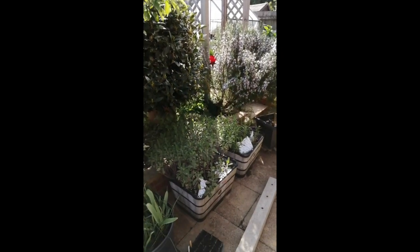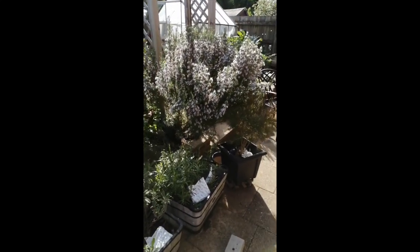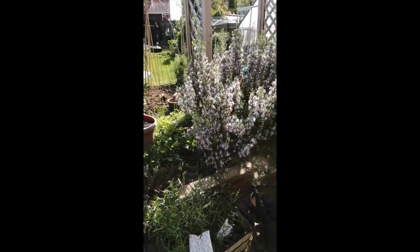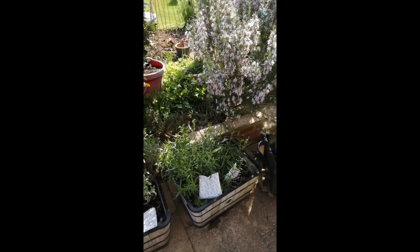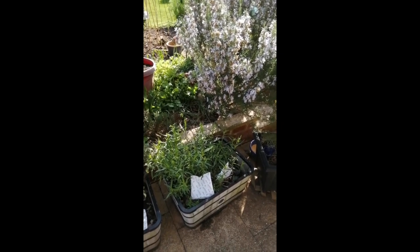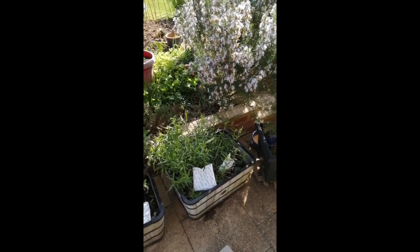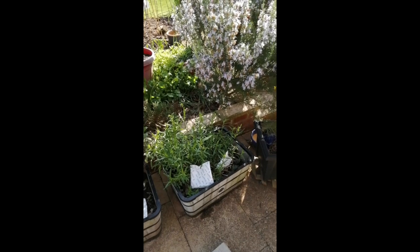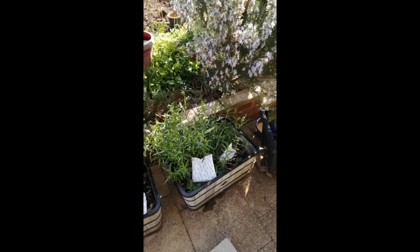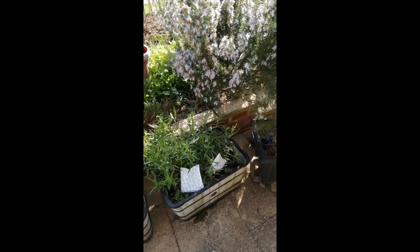My herbs just outside the garden: sage, rosemary — the blossom has been stunning this year, absolutely beautiful, and the bees go crazy for it — and French tarragon. You might wonder what these little white packets are. This is maybe one of my bonkers ideas: we ordered meat yesterday and it came with huge amounts of packaging — these little plastic packets full of frozen water. So I've put one of them in each of my containers on the patio and bodged a hole in it so that it can leach out slowly and water them. So later today I'm going to collect them all up before they blow away.